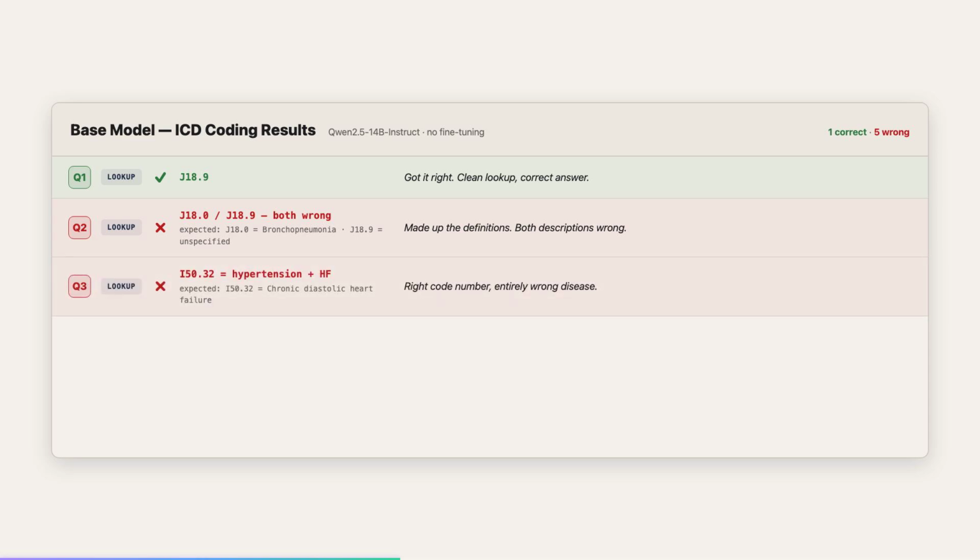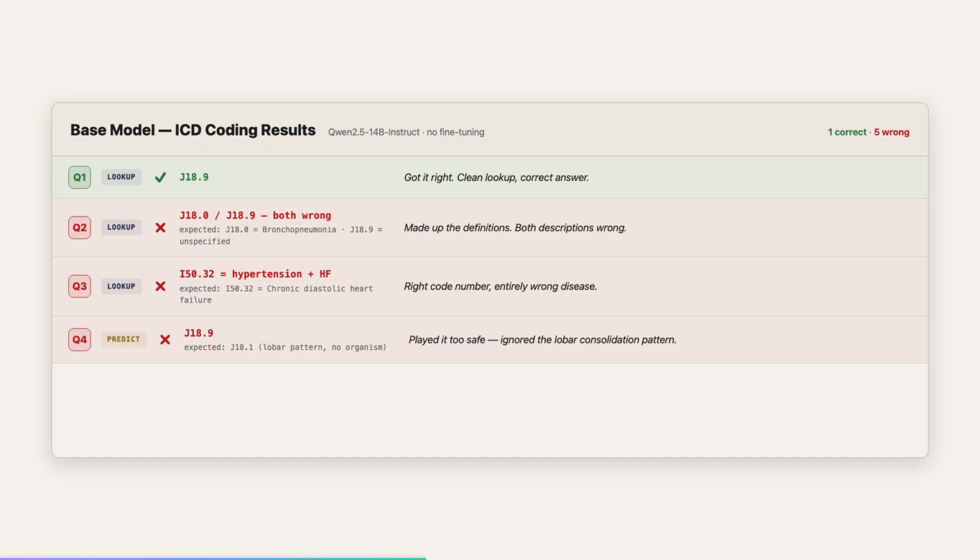The next question, it was the right code but wrong disease. So it took a heart failure code and described it as a blood pressure problem, and it did it with a lot of confidence. Question number 4, I think it played it too safe. Now given the clear clues pointing to that specific diagnosis, it should have done a good job.